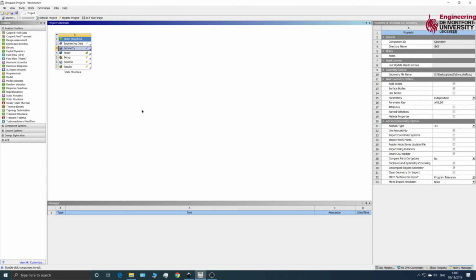Okay. And for us to prepare this model, what we need to do is open it up in SpaceClaim. SpaceClaim is not a design modeler like Creo, it's more of a model editor, so it allows us to do quick changes to our models quite effectively. So to open this, we just right click, go edit geometry in SpaceClaim.